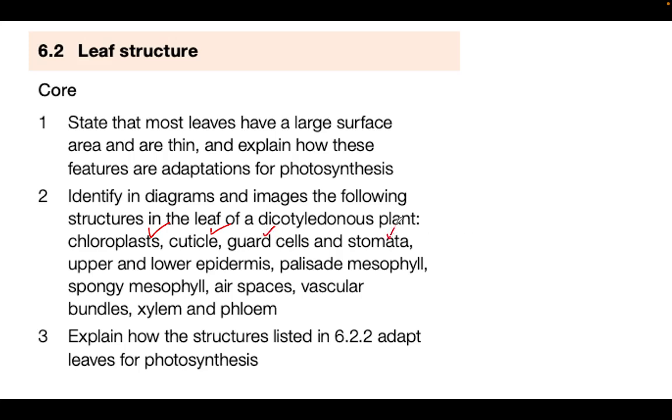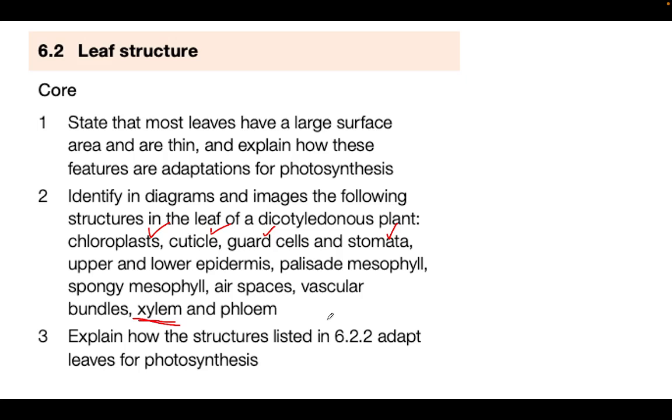And we saw stomata allow gas exchange, carbon dioxide to come in and oxygen to get out. And also we have spongy mesophyll, airspace, vascular bundles. We saw xylem and phloem. The adaptation of xylem, we saw that it is hollow, open end to end to transport water. But for phloem also, we saw what phloem can transport, sucrose and amino acids. And we saw how they are adapted to their functions.